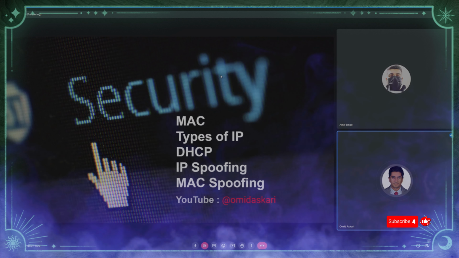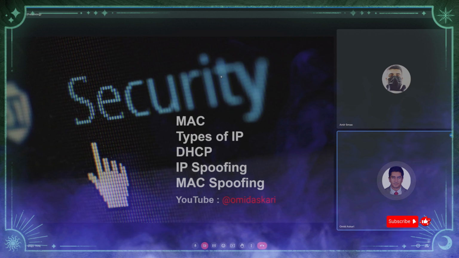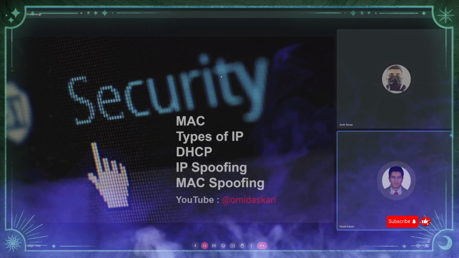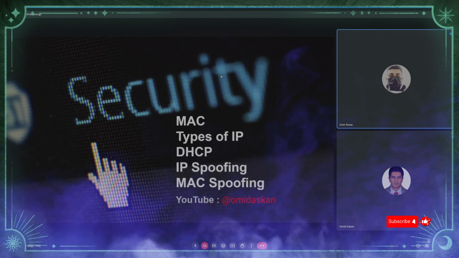Okay, MAC spoofing can be used for various purposes, such as bypassing network filtering or impersonating and identifying devices on the network. However, it is important to note that MAC spoofing is typically used by individuals with malicious intent and is often considered a security vulnerability. It is not totally different from IP spoofing.